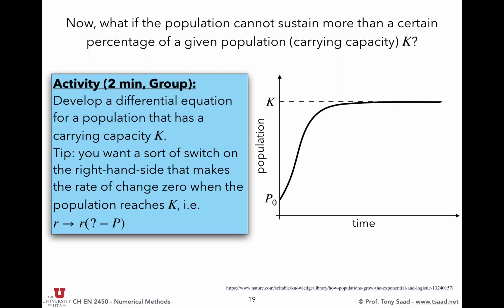Yeah, I was thinking R times K minus P times P. Yes, that's right. You just spelled out the full right-hand side, exactly. So you got dP by dt equals R times K minus P times P. So why did you choose that answer? Why did you choose K? Because that's the max, I guess. So you can't go over it. Yeah. So when P approaches K, the entire growth rate becomes 0, so the population doesn't grow anymore.